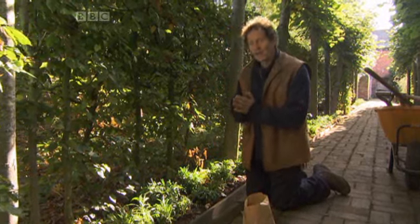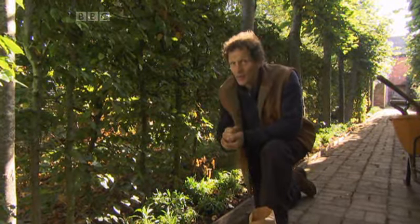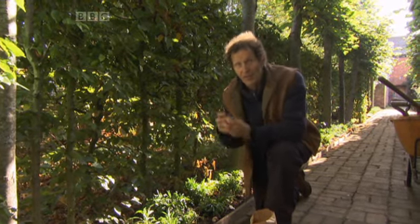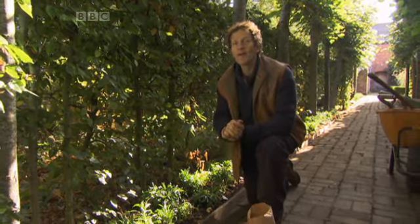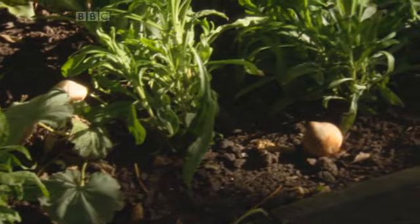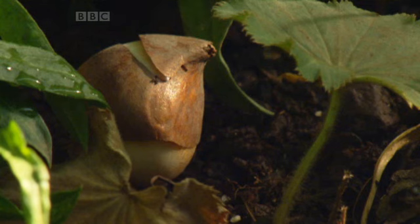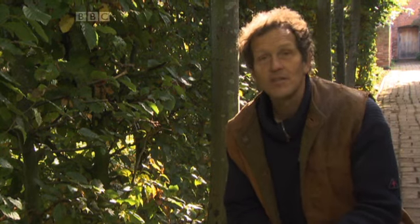Now, there's a big debate about the best way to plant tulips. You can either treat them as annuals, in which case you might as well just bury them under the soil, and they'll do fine and they'll like the topsoil and feed well from it. Or you can treat them as a perennial, coming back year after year. That's tricky. You can only do that if you have really good drainage, if they get a good summer baking, and even then, it doesn't always work. But if you want them to come back year on year, you must plant them deep. And that means at least 4 inches and, if possible, 6 inches under the ground.